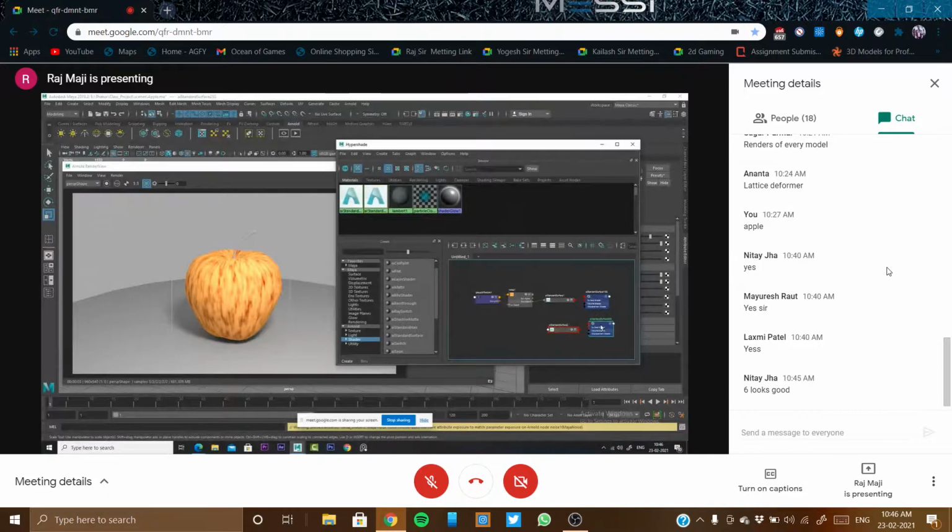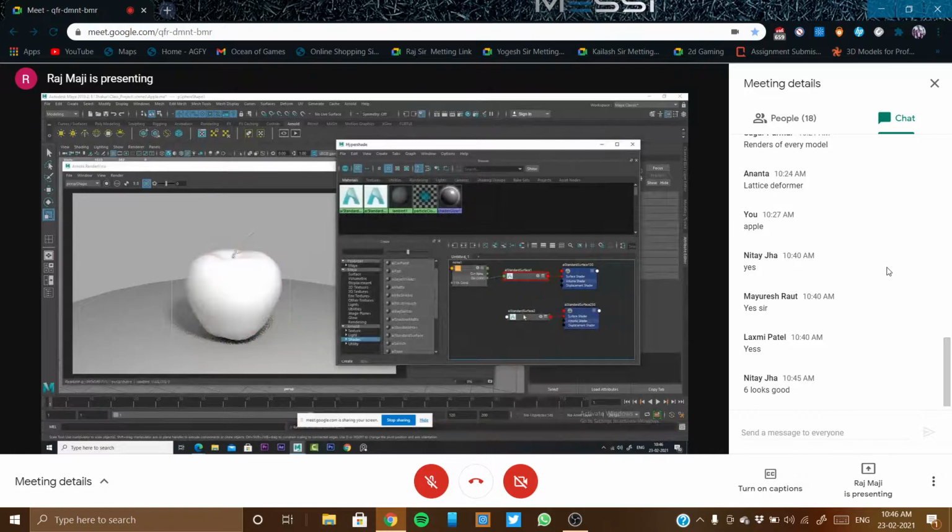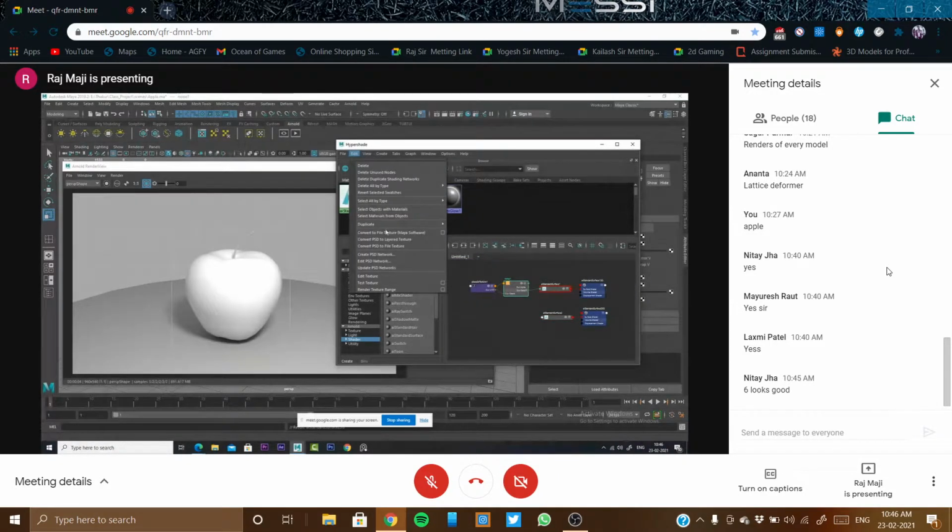You need to organize your hypershade very well. Okay, and now assign material to the selection, and this time I will try one thing. Edit, duplicate, sharing network.